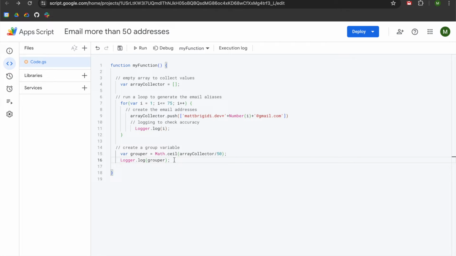So for example, we have 75 emails that are being generated right now, which means we require 2 groups. So we're going to divide our array collector by 50 to figure out how many groups we need, and then Math.ceil is going to round it up so that it says 2 instead of whatever 75 divided by 50 is. Sorry, I'm not good at math.